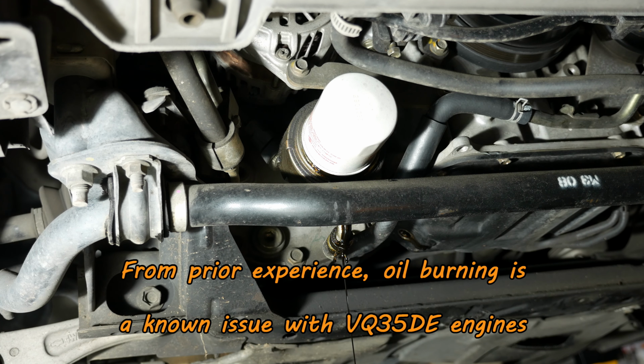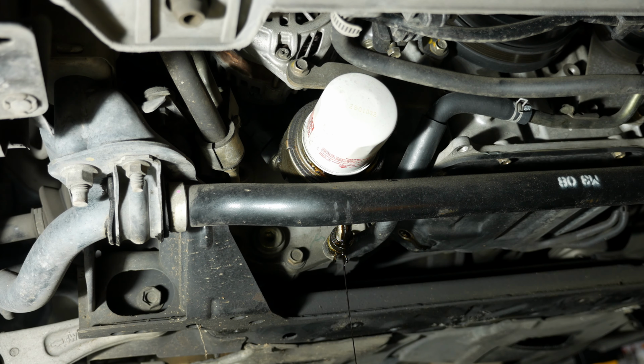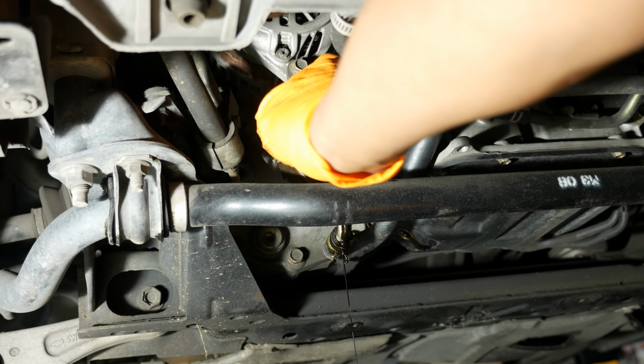As the engine oil flow starts to slow down, I shift the drain pan slightly to the left, and then I crack the oil filter loose. After the initial rush of oil is over from loosening the oil filter, I then remove it from the oil cooler.